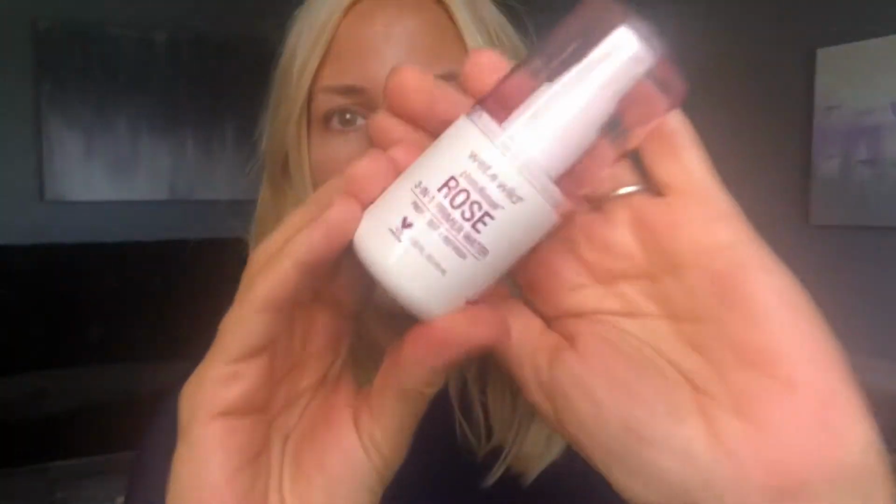Here's my before face. This is before anything. I am going to spray some of the Wet n Wild Rose 3-in-1 Primer Water on my face. I'm not a big user of primers, but I do like this one. One reason is I love anything with rose in it. Two is it's hydrating, it's light. You hardly know that you've put anything on your face. All you know is it feels smoother, hydrated, it just feels really dewy. So I'm gonna start with a little bit of that. And it smells amazing.